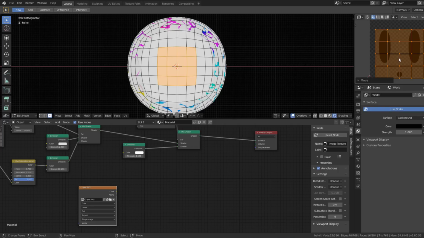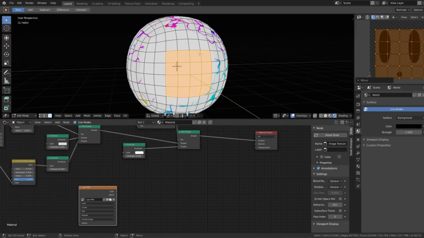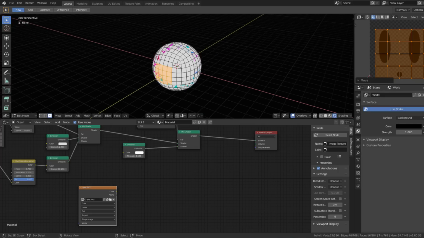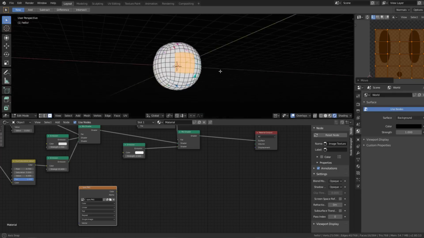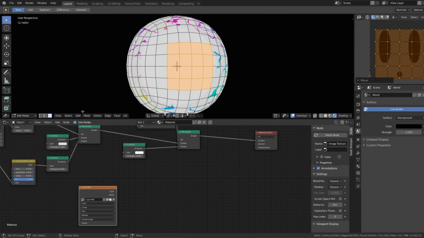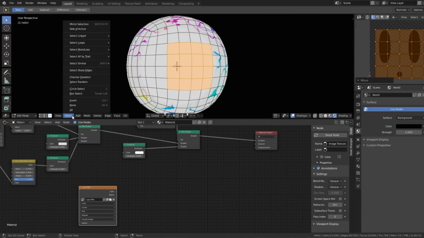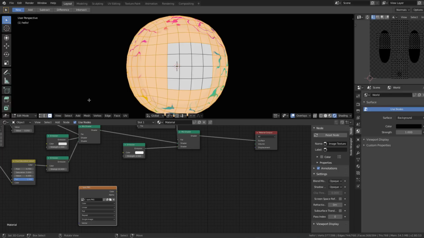We've unwrapped the part of our sphere where the eyes are going, but what about the other parts? Notice how the faces we selected were already unwrapped onto the texture. So that means the other faces of the sphere would also be unwrapped somewhere on our texture. And we need to make sure they don't cover Void's eyes. So click on the select button in the HUD. The HUD may be on the top of the window for you, and click Invert.